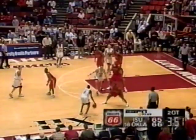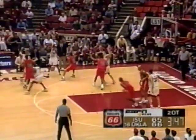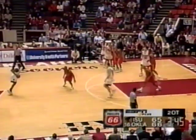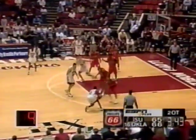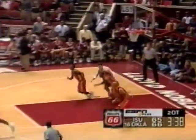Avila, that's the shot he made. See, Fizer came up a little bit more that time. Got to get movement on the perimeter. J.R. Raymond drives to the basket. Hollis Price got to be moving a little bit to get that open shot. 8 on the shot clock. Raymond off target. Rebound, Jamaal Tinsley.